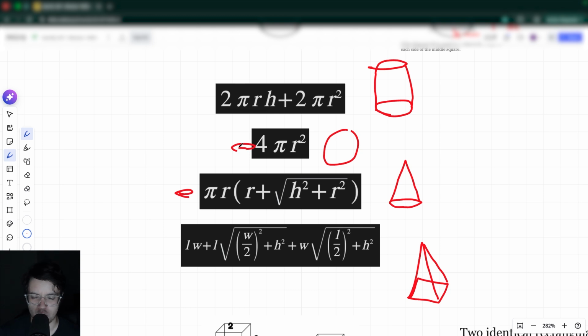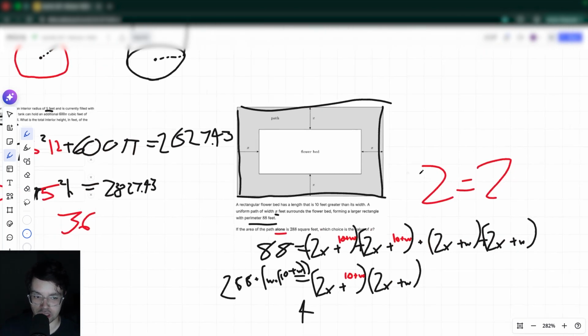These are the kinds of things where, yes, maybe there's a logical reason why it works. Maybe you could think about it, but realistically, you probably are not going to be able to realize why the surface area of a cone or of a sphere works the way it does because it is just kind of weird. So memorizing this is very useful. Cylinder and pyramid does definitely help as well, though you can figure this out pretty much logically, kind of like I did for this problem over here.